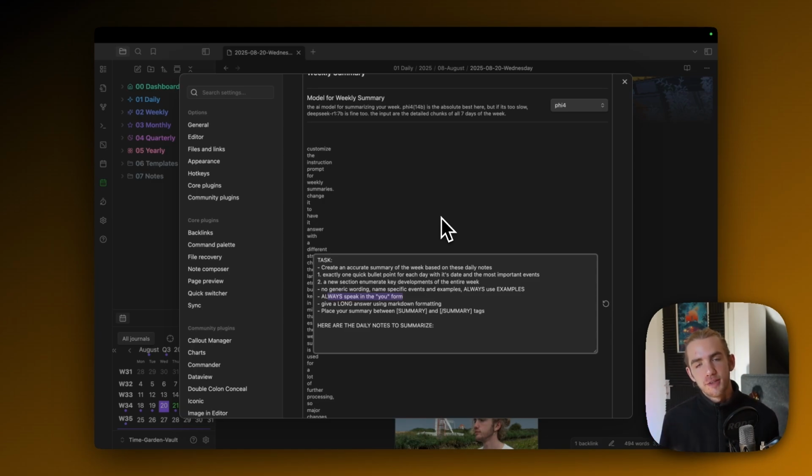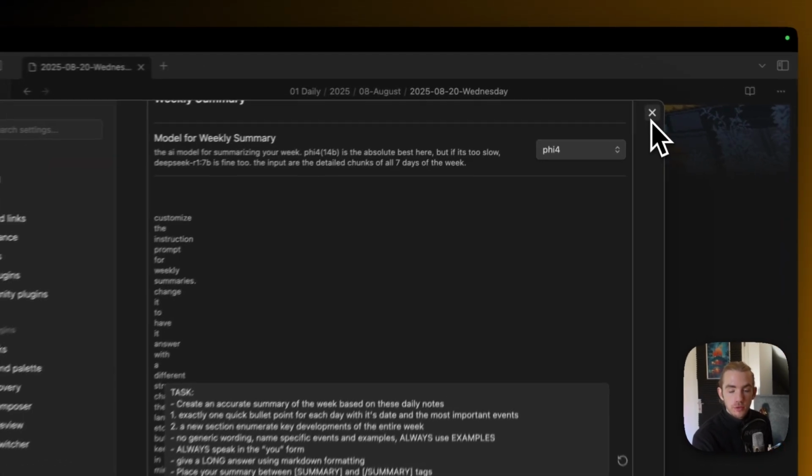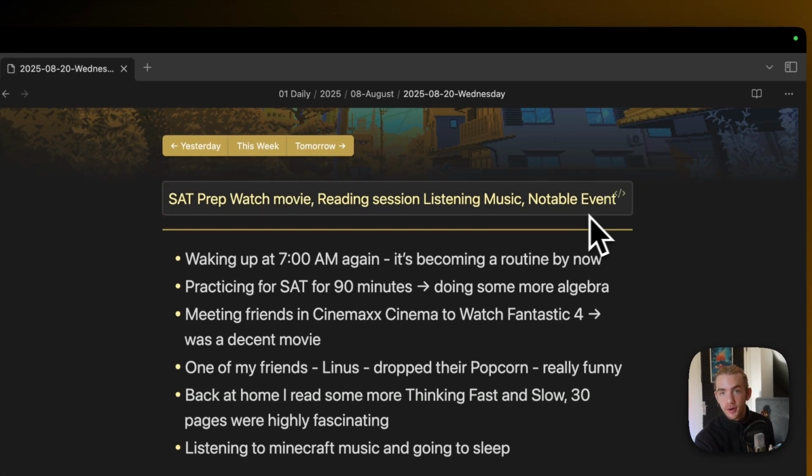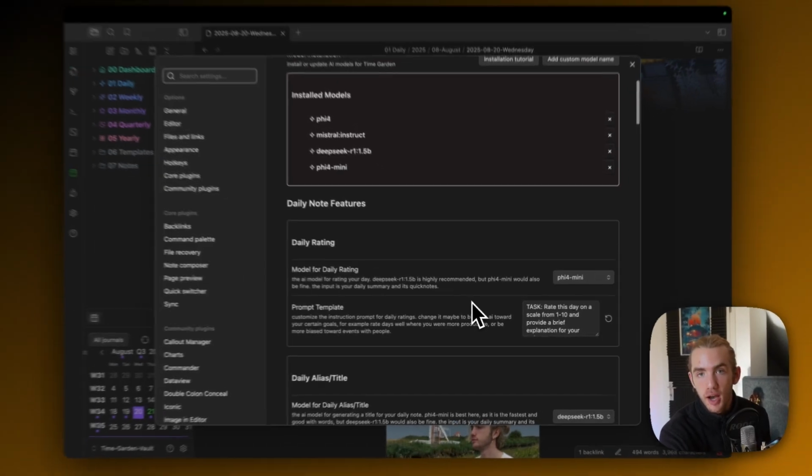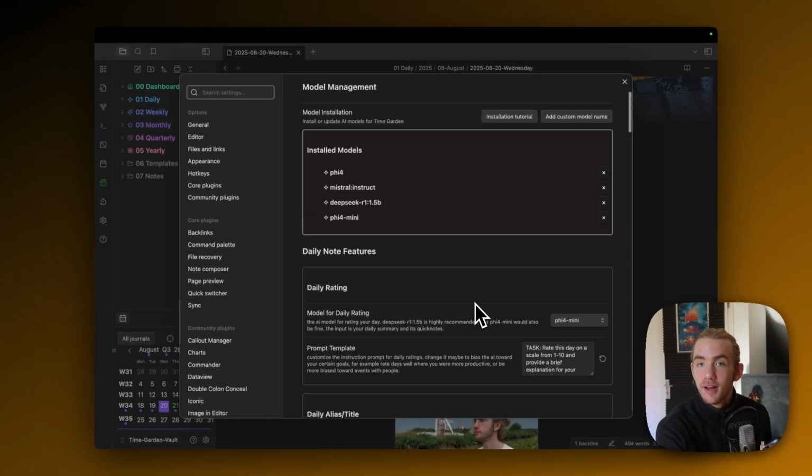Also a different language theoretically, but that could degrade the quality, because especially AI that runs on your computer, it just isn't that good in terms of multilingual capabilities, but that will change in the future as the models get better. And yeah, so in a way, you can have all these AI functions behave a lot differently than the default settings actually make them out to be. So for the technical users in the audience, I highly recommend experimenting a bit with that, but if you just want to save time and don't really think about it, then just leave it as it is.